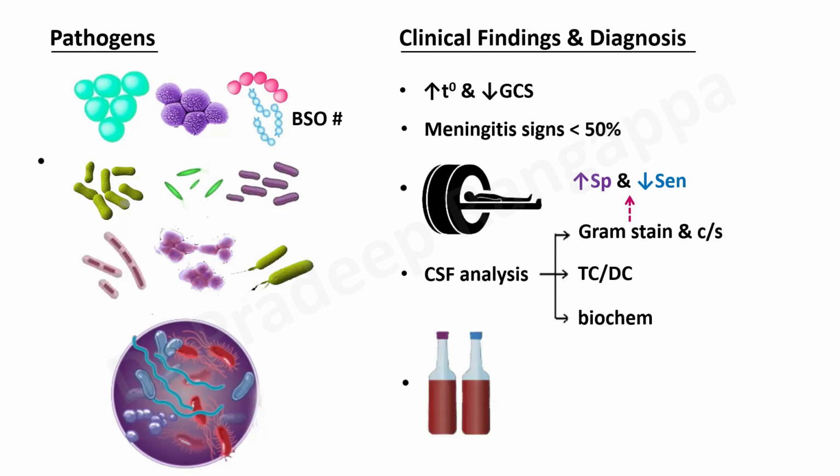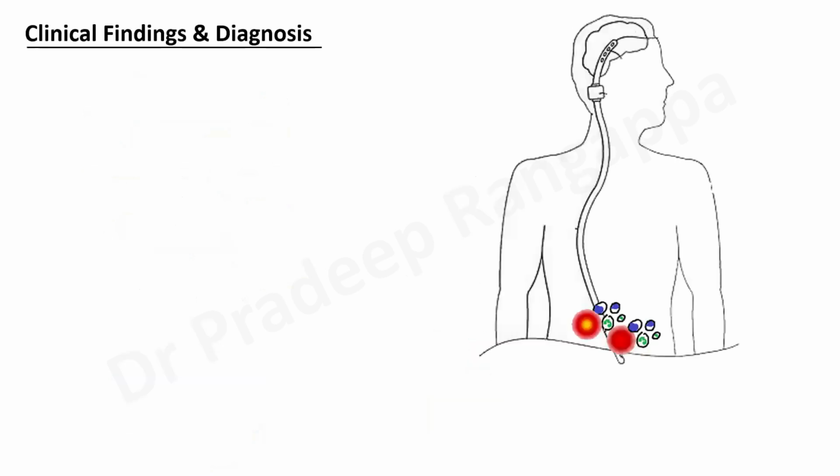And blood cultures. So these are the standard tests anyway, in any place, any intensivist would do. But CSF analysis is something you should keep in mind high up in the list, especially when GCS goes down and you're contemplating the possibility of nosocomial meningitis. But in CSF, there are other adjunctive tests which have come to the forefront, which you could possibly do. And those are CSF CRP and procalcitonin. So there is another thing. If someone has a VP shunt, then there can be peritonitis also in the distal part. So you have to look for these peritoneal signs also that may indicate to you that there is possibly nosocomial meningitis.